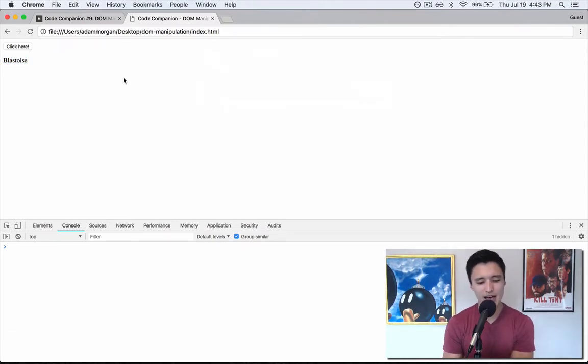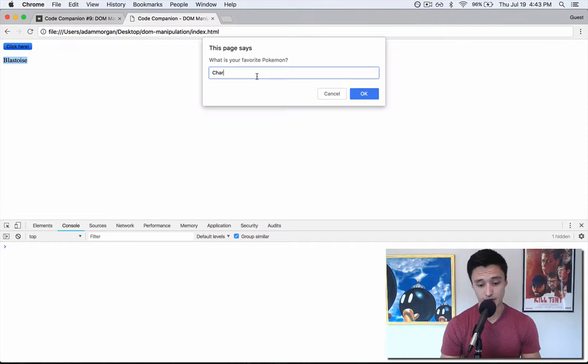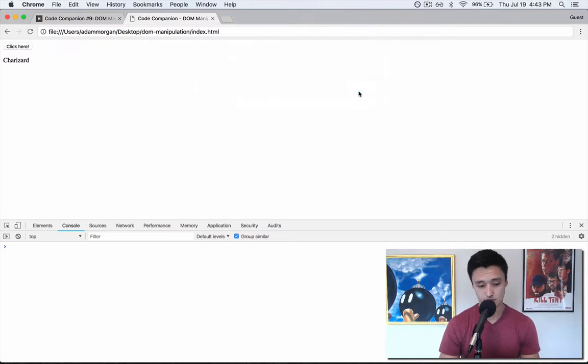All right, but we want to add one little update here, because if you'll notice, if we already have a Pokemon written right here, and I add another Pokemon, it overwrites it. So we can only ever have one Pokemon in our HTML, and most Pokemon trainers have more than one, right? We're not one of those scrubs that just has one Caterpie. We want multiple Pokemon. So we want to be able to have multiple Pokemon listed within our view as well.